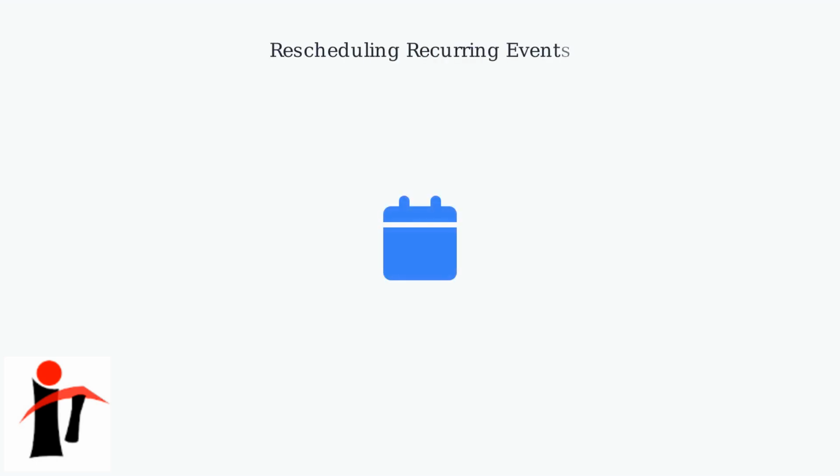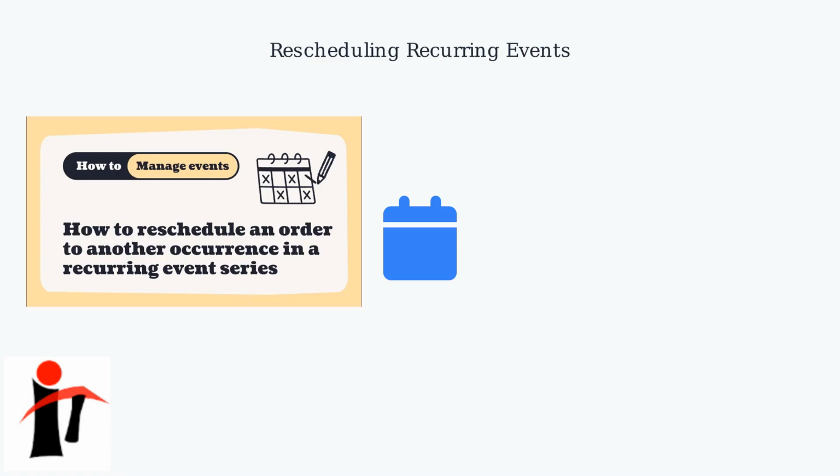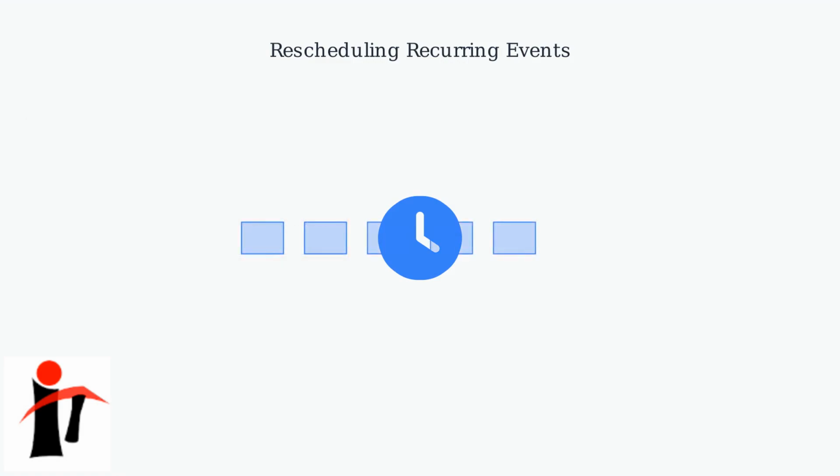In rescheduling a recurring event in Google Calendar, you have 3 options for how the changes apply. You can choose to update only this single occurrence, this event and all following ones in the series, or all events in the entire recurring series. The calendar icon represents your recurring events. When you edit one, the system will present these options. First, show the recurring events visually.